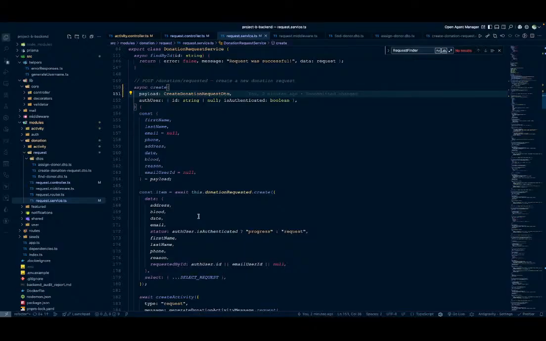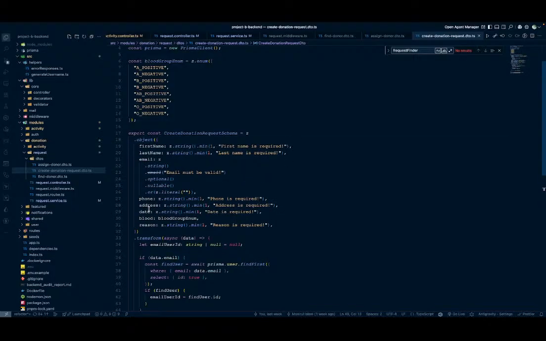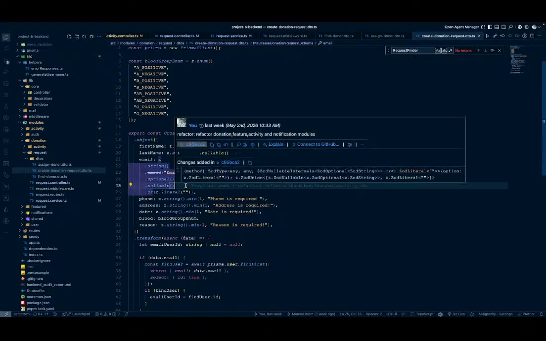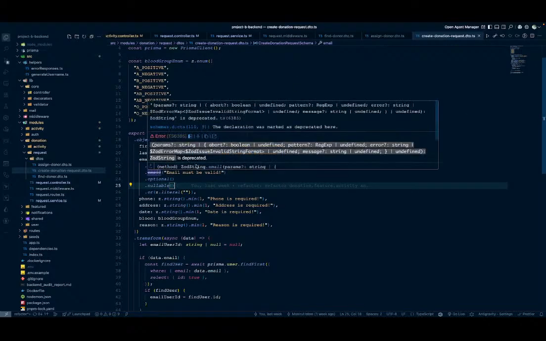Simple, not a big deal. First name, last name, email, phone, address. So email is null, but let's check here. Email optional, nullable. This is deprecated.